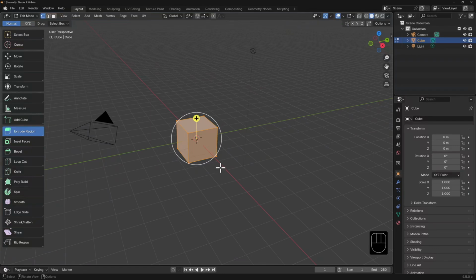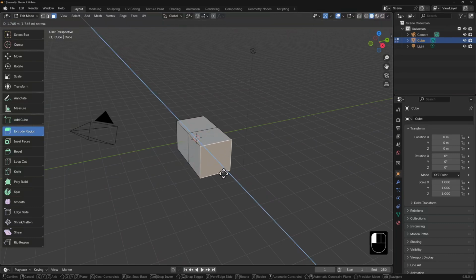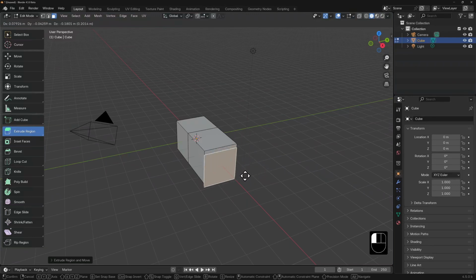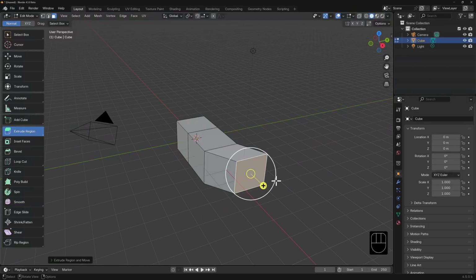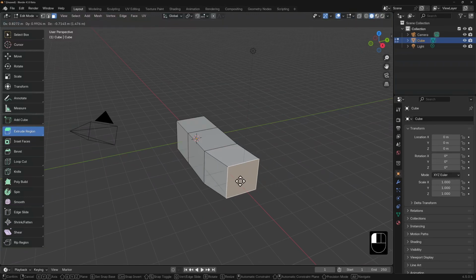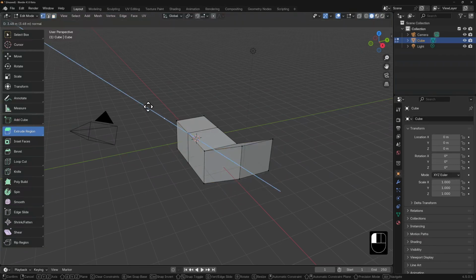I'll switch my selection mode from vertex to faces by hitting the number 3 on the keypad. This gizmo appears, a yellow circle with the plus sign, and if we click and drag on that, we can pull out a new face directly from this selected face. This ring allows you to pull a face out in any direction, but the face will remain parallel to the original one that you extruded from. When this happens, a second smaller circle will appear, and by clicking and dragging on this, you can adjust the position after the fact. Note that you can extrude edges and vertices also.